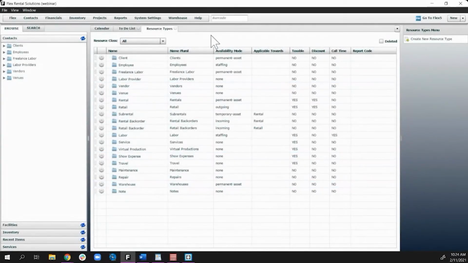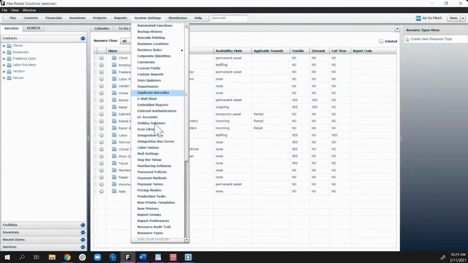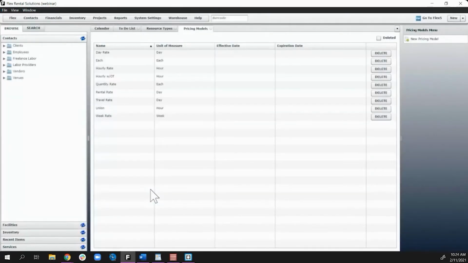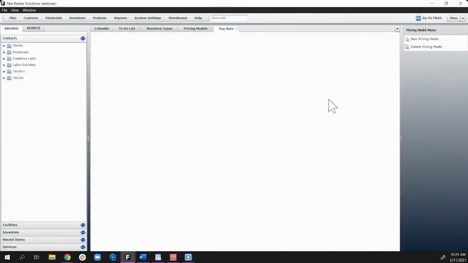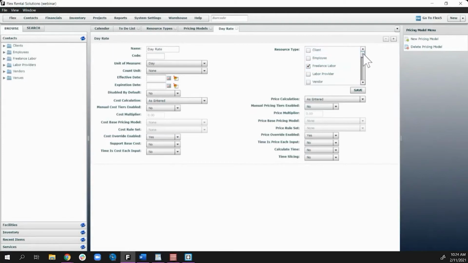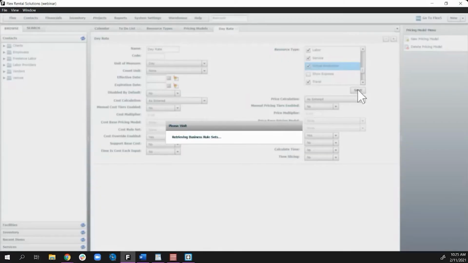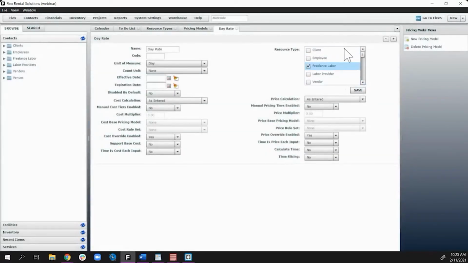So the couple things here we have to do. First, even though I saw pricing models available, the system isn't going to fully think they're available on my project element like my quote unless I activate them. So for that, I have to go to System Settings, Pricing Models, and then pick whichever pricing model. So let's say I was going to do that day rate and each. Those are the ones I set. I would double click the day rate. And then in my resource type list, I would search through here and find that virtual production, select it, and hit save. Important, this save is only relative to this box, but that is important.